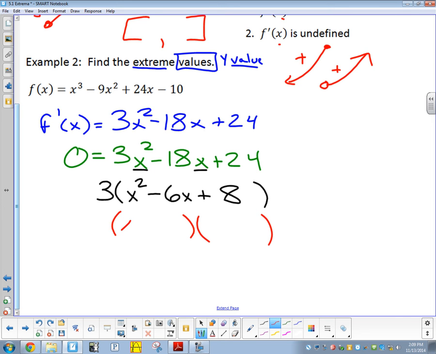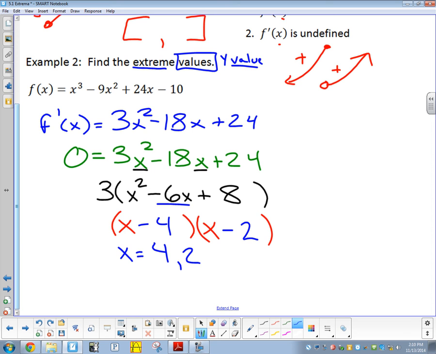I'm going to factor it. So remember back to Algebra 1, I need two numbers that multiply together to get 8, and they need to add together to get negative 6. Negative 4, negative 2. Those two numbers multiply together to get 8, and they add to get negative 6. So is that my answer? So what's my answer then? X is equal to what? 4 and 2. We're setting it equal to 0. We change our signs. So 4 and 2 are my two answers here.